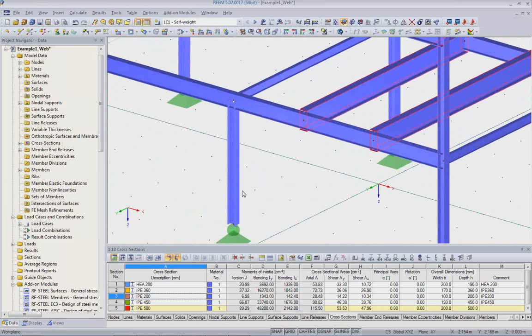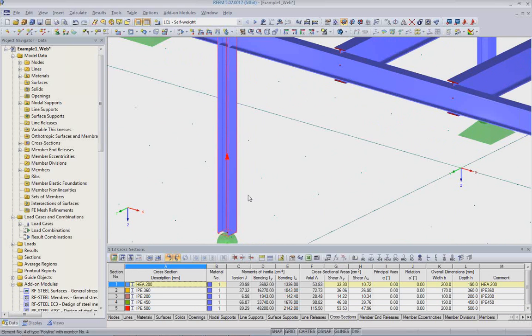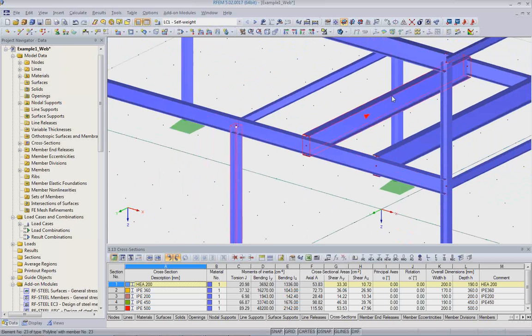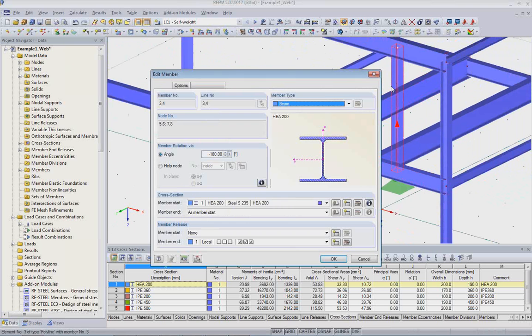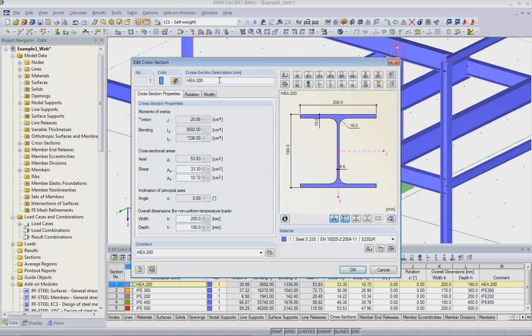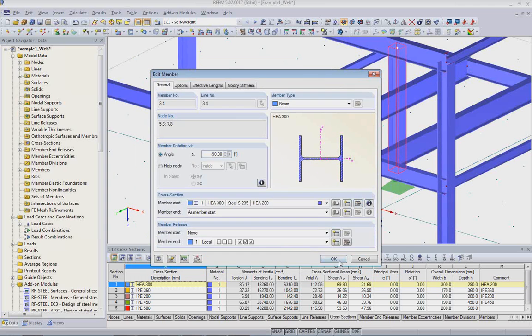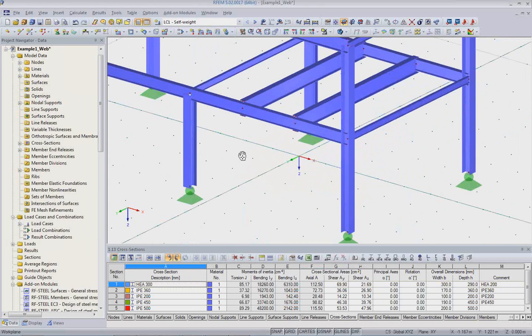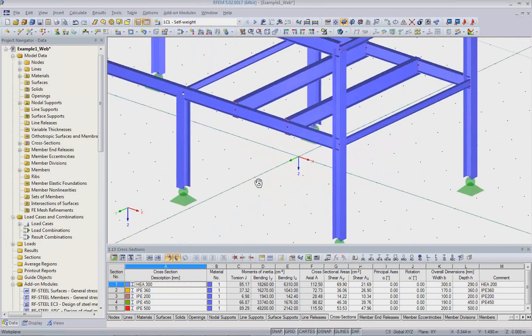Maybe also the result is that this column here and this one should be rotated in the other direction because there's a bigger load in this direction, and maybe it should be also a different cross-section. Maybe we want to use 300 for it. This is a result of the structural design.